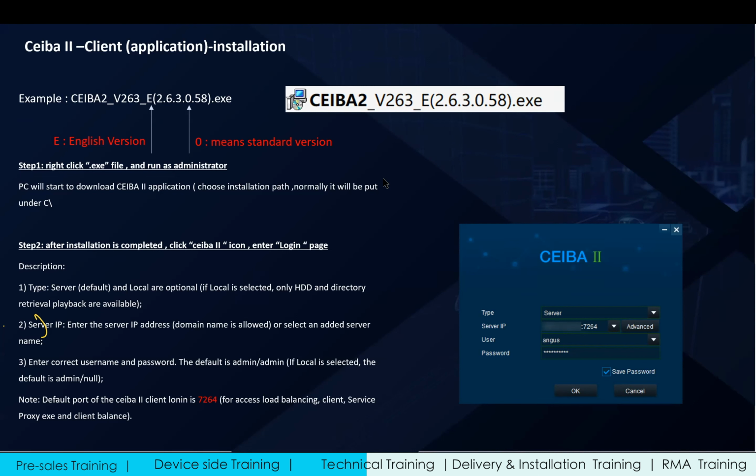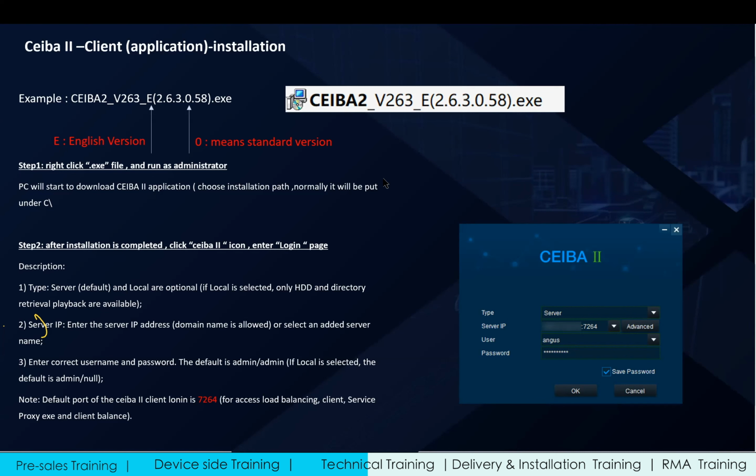If you are logging in to the SEBA client for the first time, you'd better also add the access port, which is 72664. Then we enter the username and the password. The default one is admin.